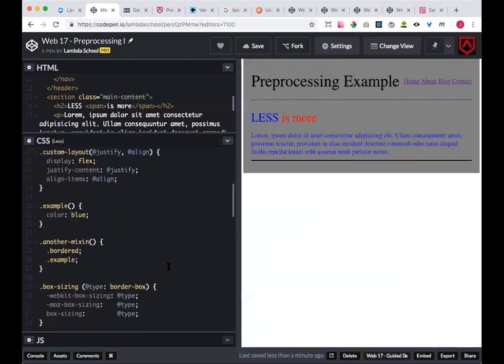Some of you are a little confused about the preprocessing with the Sass, and that's okay. It was a stretch goal. I want to talk about stretch goals for a second. I feel like some of you think that stretch goals are required, or that somehow if you don't do them, you're not as cool. Stop that. Stretch goals are beyond the things that I talk about in class. For example, the things we talked about in class would have applied to building the portfolio, right? Reading HTML, seeing the CSS. The stretch goal was to try to get the preprocessor working on a new branch, just to see if you could get it working.